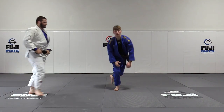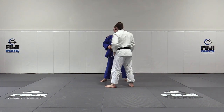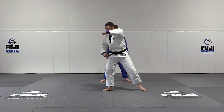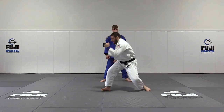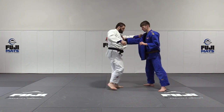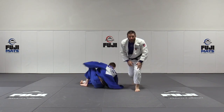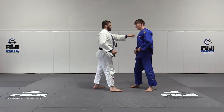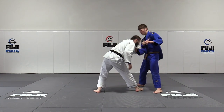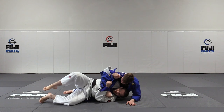Now to piece it all together. The hand placement is going to be the same. I'm going to go down and then back — not down and up — down and then back, so it feels like he's leaning forward. I'm going to go down and then back so that he has to go over the top of me. I want to lean back as much as possible. Down, back, knee forward, and over the top.